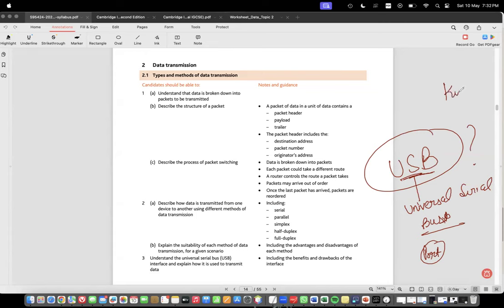If you are connecting a keyboard with your computer through a USB port, then what kind of communication is happening here? Out of all these options, USB is based on serial and half duplex and full duplex. You have to learn this because this is very important. Are you understanding what is USB port?